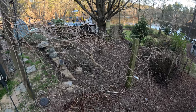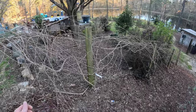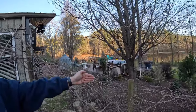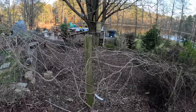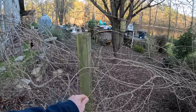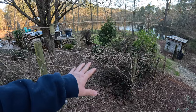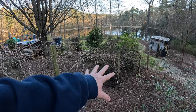Y'all remember the video I did on pruning this muscadine last year? Look at the runners! I'm a little bummed — I had wanted to put a big archway here so the grapevines could grow up and over it, but just haven't gotten around to it. We're just going to come in — not right now, because I don't have the time — and prune up this muscadine vine. If you want to learn how to prune a muscadine vine, I'll put that video from last year on screen. This thing has just grown incredibly.